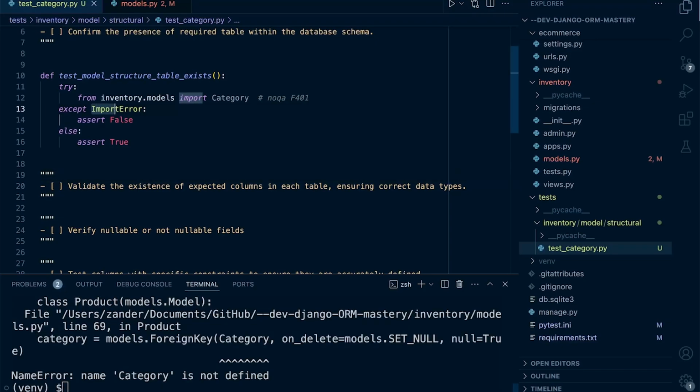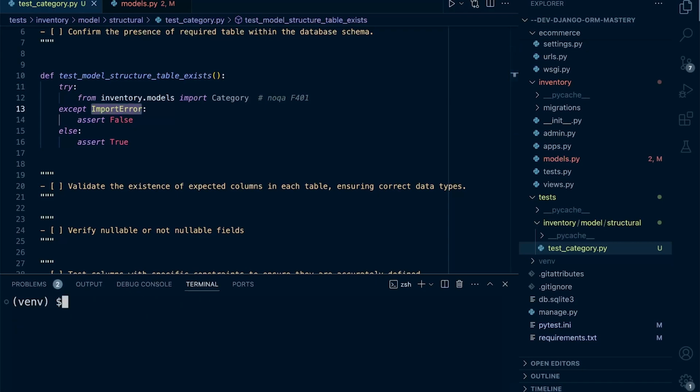You would think that we just would be able to capture that NameError, but that won't be possible at this point. Now, to resolve this problem is a little bit more complicated than what I want to show at this point. I would like to continue just feeding in some more features and functionality of PyTest, and then maybe at a later point in the course, we can return back to this problem and fix it once we have that underpinning knowledge of the other features and functionality of PyTest and Django.